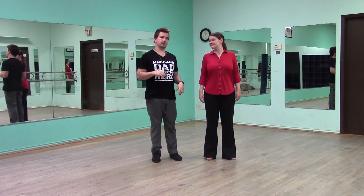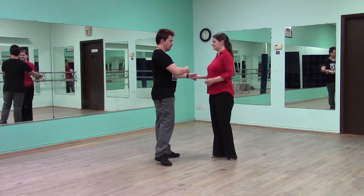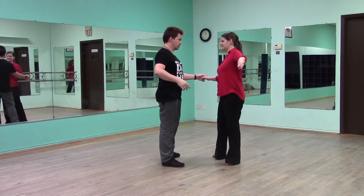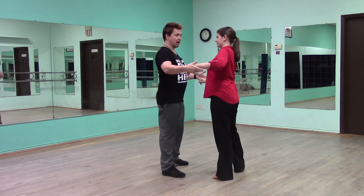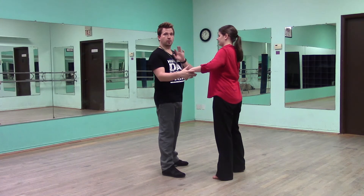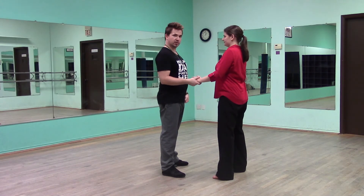Key points. Let's go ahead and go over this pattern. So we have our inside turn that sets us up going into the fifth. Sometimes the fifth can be misdirected. So we want to create momentum going in this direction after this turn. So if we go ahead and do a turn, we connect.